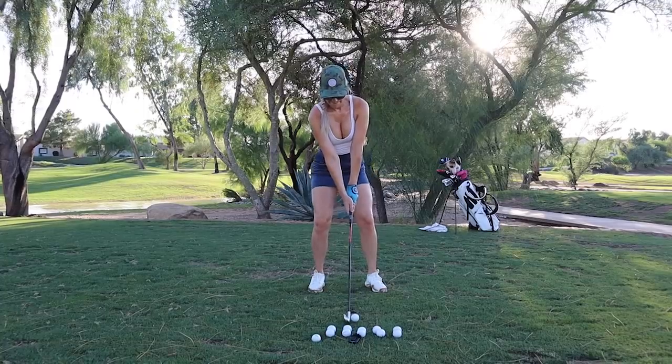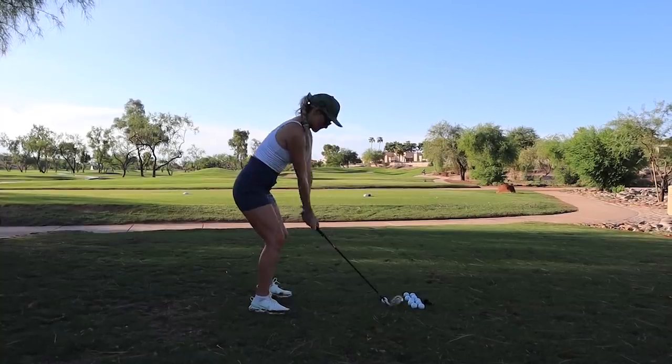Next up were iron shots. I would say with iron shots, I didn't notice anything that stood out as really great or really bad. I would notice this more on a very windy day — I can tell if I really like a golf ball by how it reacts in the wind, having something with a little less spin. I didn't get to test that out in the wind yet, but it felt fine. It didn't feel too soft or too hard — it was just right. It felt good off the driver and the same off the irons. I was looking at side spin and hit them fairly straight. There wasn't anything that jumped out, but there wasn't anything really bad either.